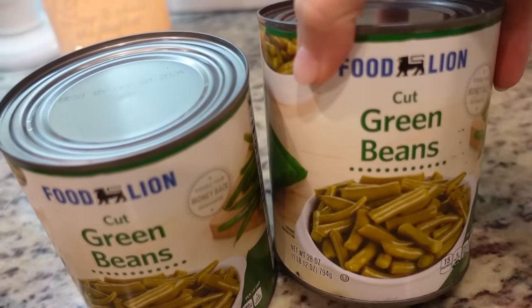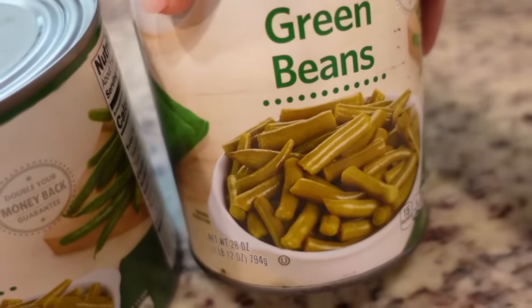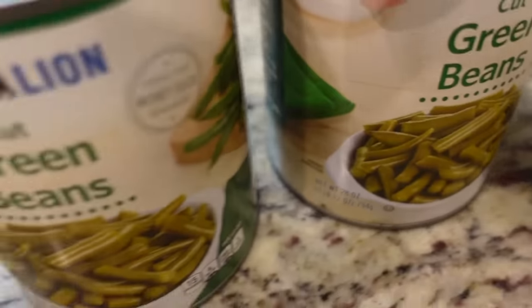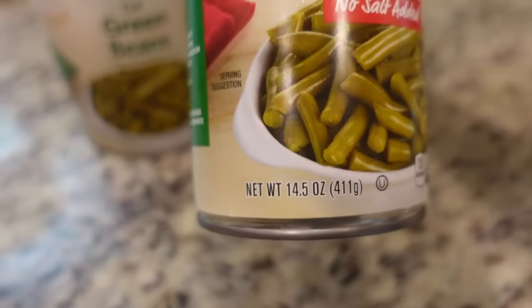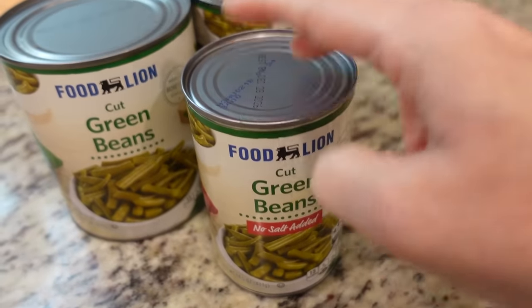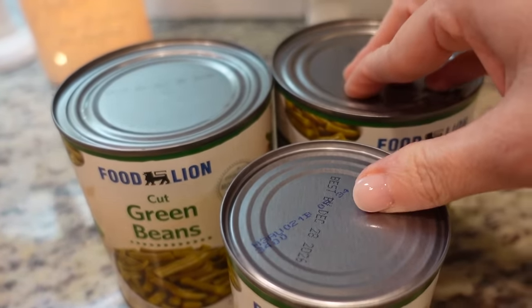So her recipe calls for two 38 ounce cans of green beans. I have these that are 28 ounces. So we're missing about 20 ounces. So I just grabbed another can of green beans. I'm gonna open these. It does not say to drain them, but I'm assuming that we drain these. So that's what I'm gonna do.